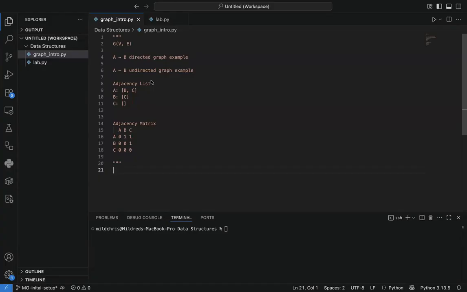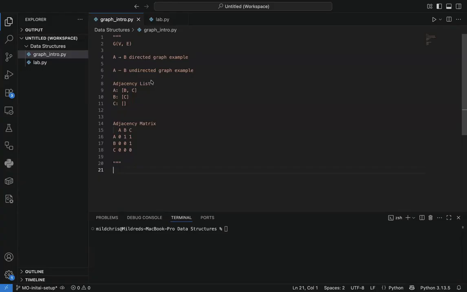Yes. Okay. We also have weighted graphs that have weights, like cost, distance, time. And I think we'll look at the weighted graph in more detail in week 12. Then we have unweighted graphs where all edges have equal weight. We have cyclic graphs that contain at least one cycle, and we have acyclic graphs that contain no cycle. We have connected and disconnected graphs, and we say a graph is connected if every vertex is reachable.